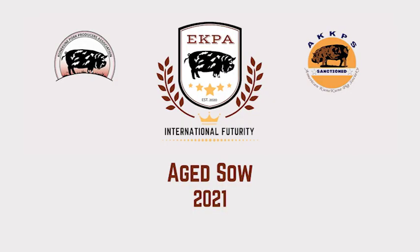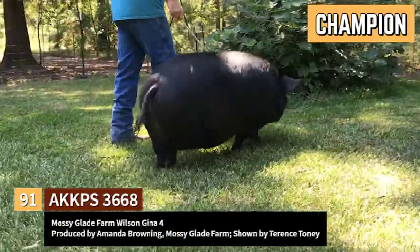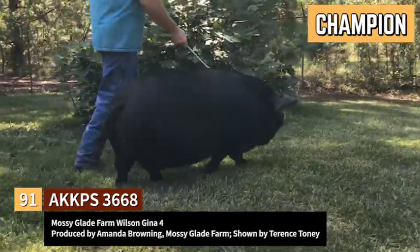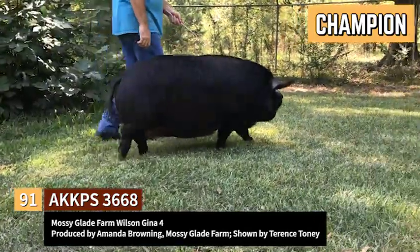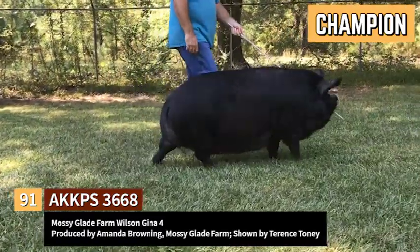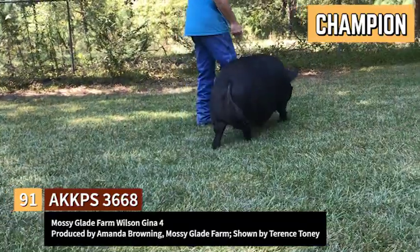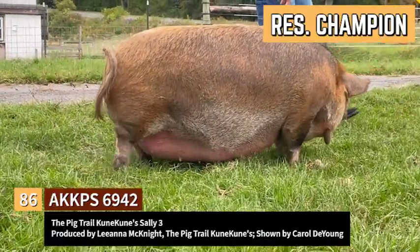Here for our age style champion, I'm going to go ahead and use hog number 91, the winner of Heat 5. That all black hog is a really big, broody style that's a really athletic, moving, wide-based hog. Carries a lot of muscle shape and expression, has a lot of great breed characteristics, and one that tracks so well. I'm going to follow that for reserve with the number 86, the winner of Heat 4.